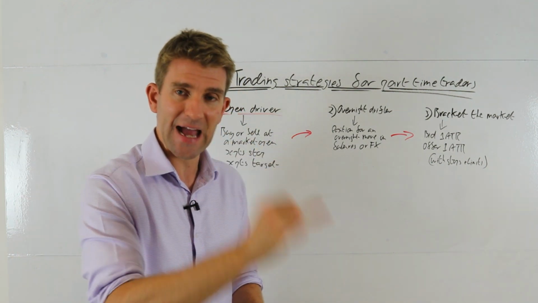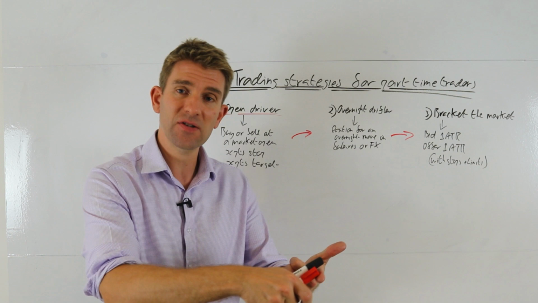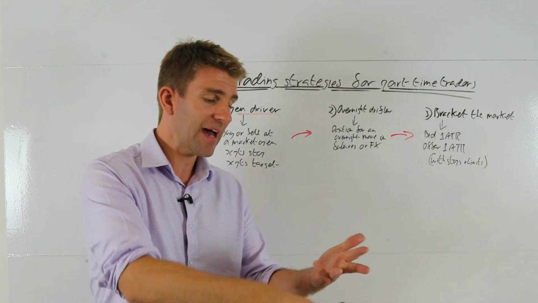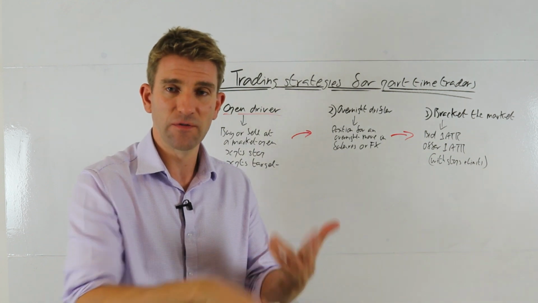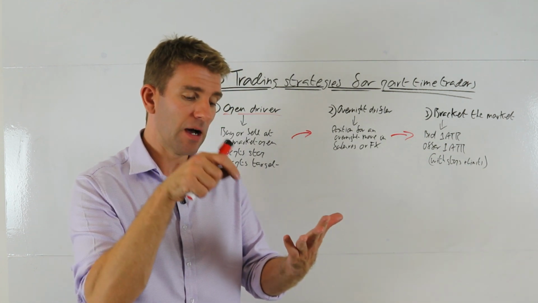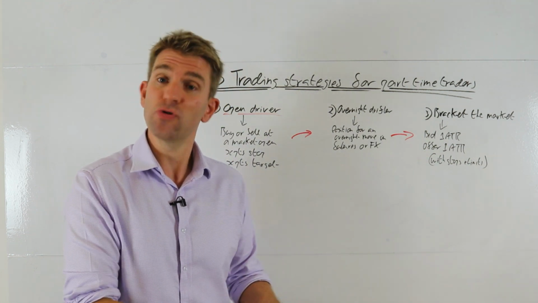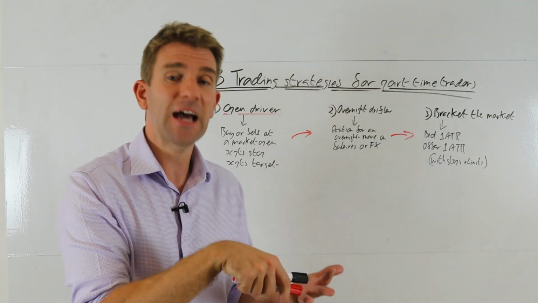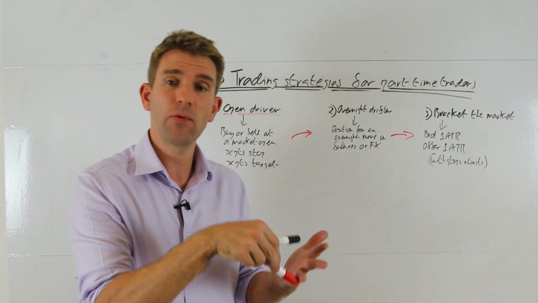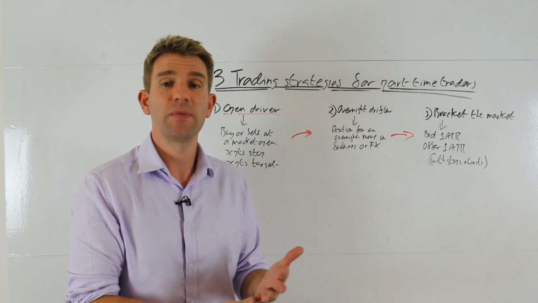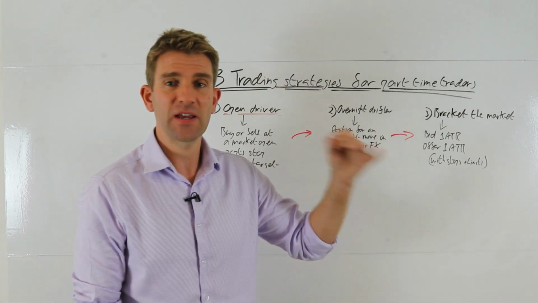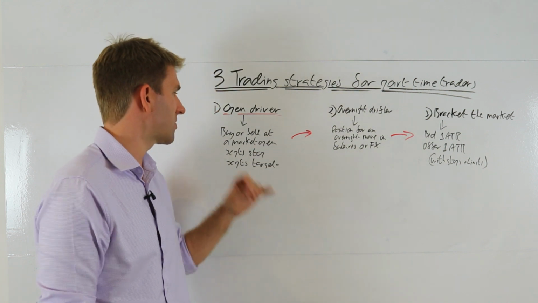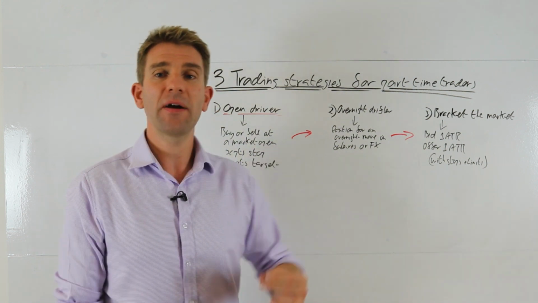So this is the open of an equity market. You're going to trade either the DAX, the FTSE, the CAC, or Euro stocks for Europe. I would recommend either the DAX or the FTSE, in my opinion. Or US, if you're trading the US Open, which is 2:30 UK time, you're going to trade the Dow. If you're going to spread bet or trade futures, maybe you want to trade the NASDAQ or the S&P 500. And you could also trade in the early hours of the morning the Hang Seng or Nikkei if that fits in with your lifestyle. So you're going to buy and sell at the market open.